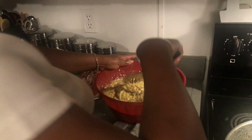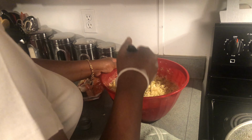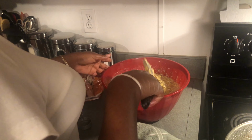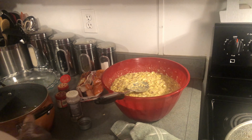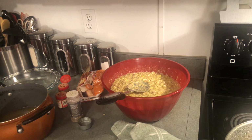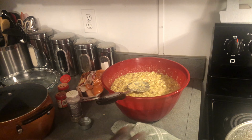Okay. Now I can taste the poultry seasoning. I can taste the sage. It's not overpowering. It's got a good nice amount to it, nice and flavorful. Taste it one more time and see if I need to add some more salt. And then it's already got a good flavor to it, y'all. That's going to do it.